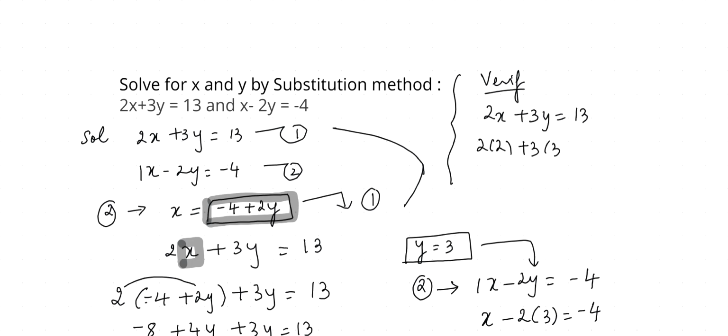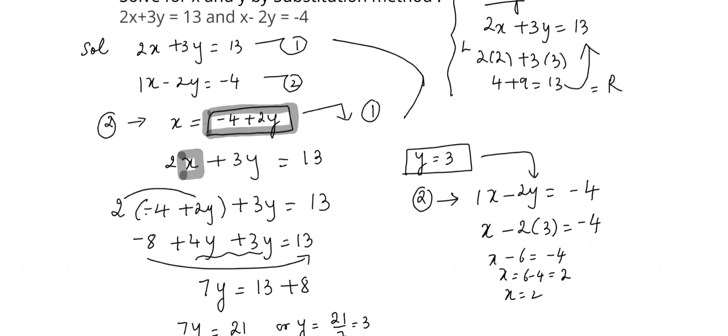So I have to check this is the left hand side of the equation. 2 2s are 4, 3 3s are 9. Yes, I'm getting 13. I'm getting LHS equal to right hand side. Left hand side equal to right hand side. And so the equation is satisfied. Even if you put it in the second equation, x minus 2y. Okay, 2 minus 2 into 3, 6. 2 minus 6 will give you minus 4, which is equal to right hand side.